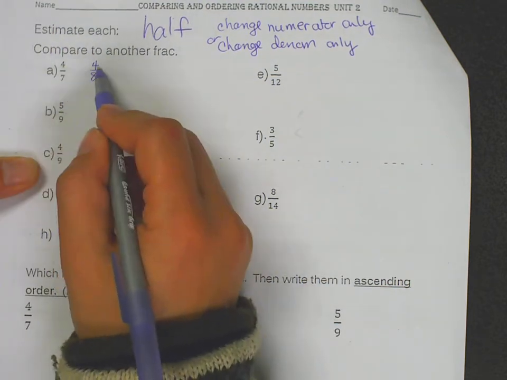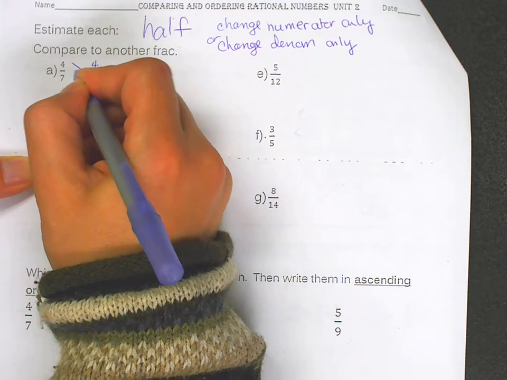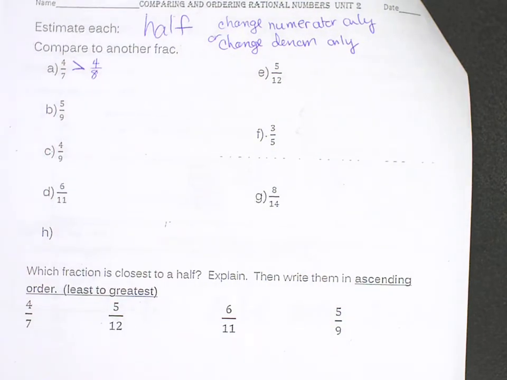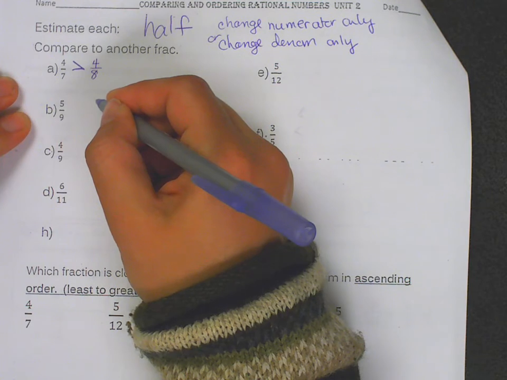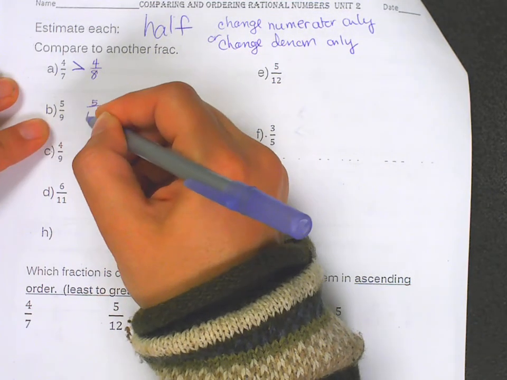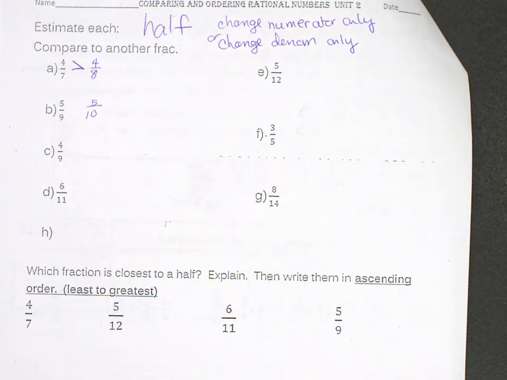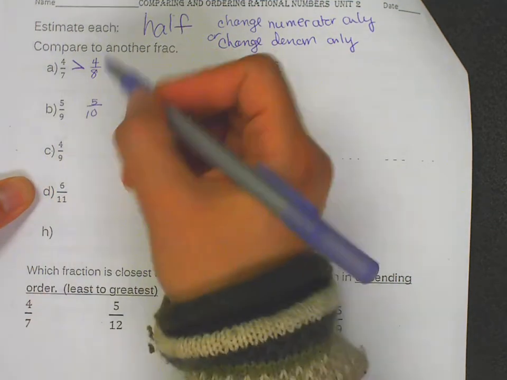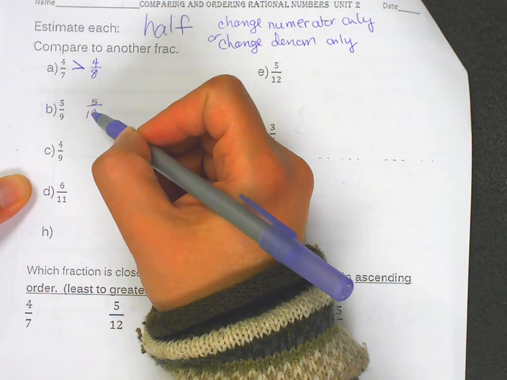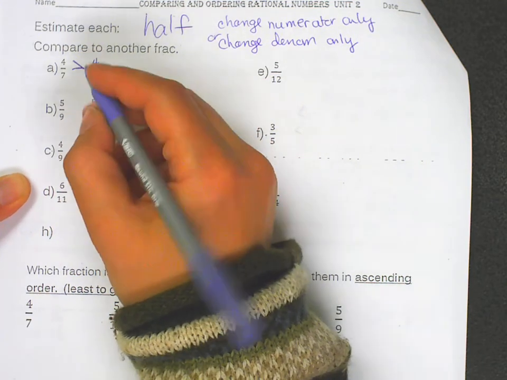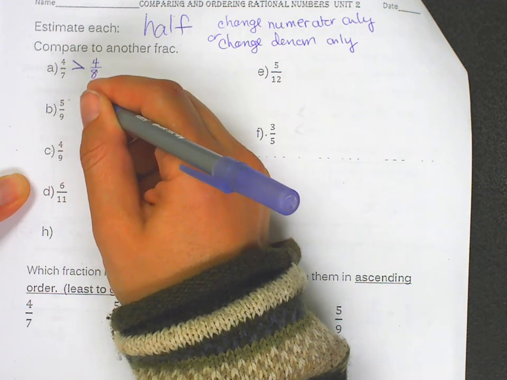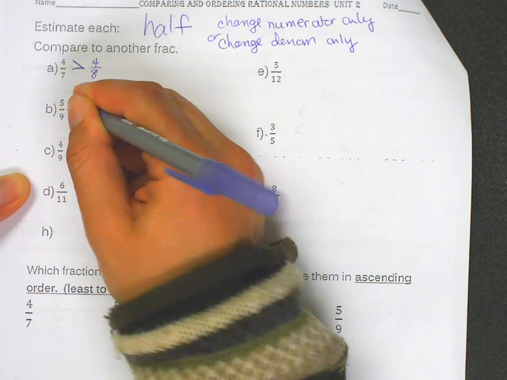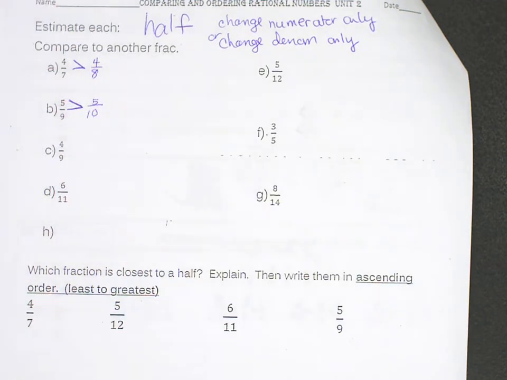If I get 4 pieces at a party with 7 people, they are bigger pieces than a party at 8 people. Okay? So I want to write a fraction that's a half that's close to the 5 and the 9. You're going to keep the numerator and change this to 10, right? They have different denominators, but they're the same numerator. So the party with the 10 people has the smaller slices. Pac-Man eats the bigger number. This is 5/9 is greater than 5/10.